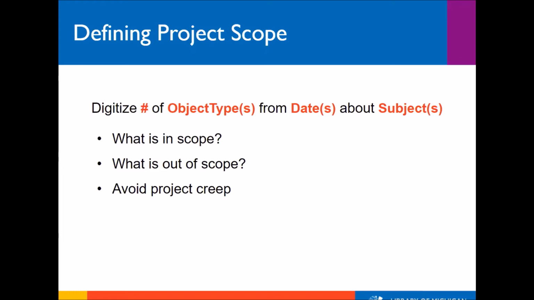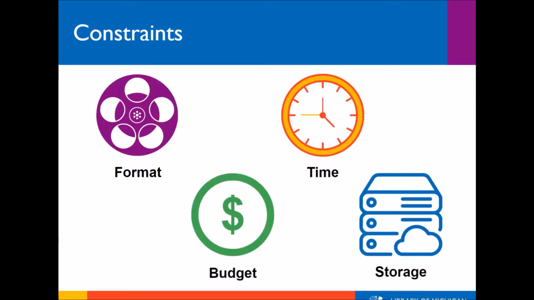Remember, digital collection building is incremental. The goal is to build on your successes over time, learning from each project to improve processes and workflows from one to the next, not to try to do everything at once. Project scope may be further determined by constraints such as format, time, budget, and storage. While constraints are limiting by definition, you should also consider them as tools to help you refine your project. By scoping a project to fit within your available resources, you can ensure that your project is both manageable and achievable.